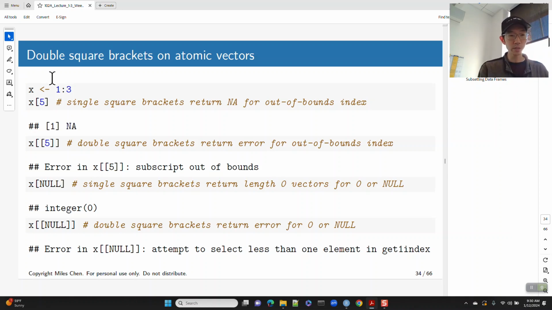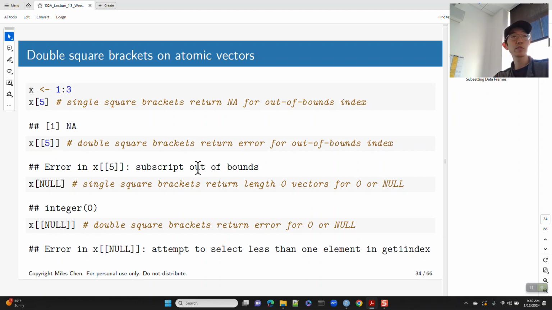So X here is just a vector with values 1, 2, 3, integer vector 1, 2, 3. If I do single square bracket 5 and I give it an out-of-bounds index, I say, hey, what's the fifth element on this length 3 vector? R says, hey, I don't know. It gives me back an NA. Okay. Here, if I do double square bracket, I get an error.